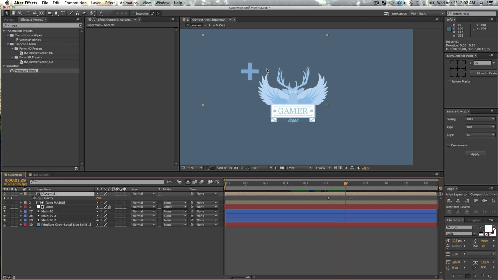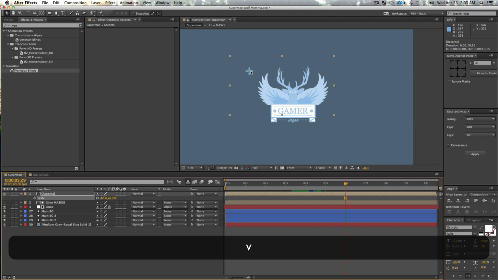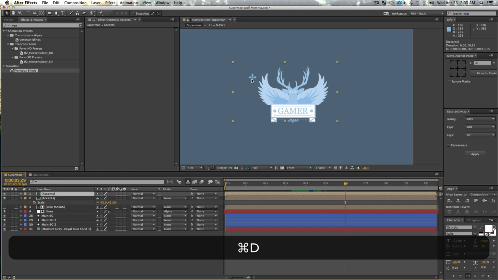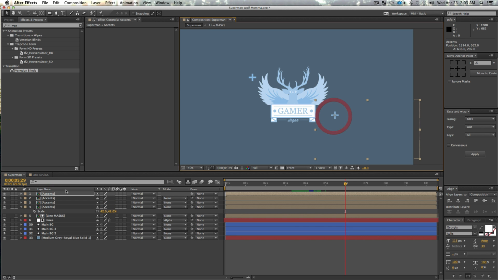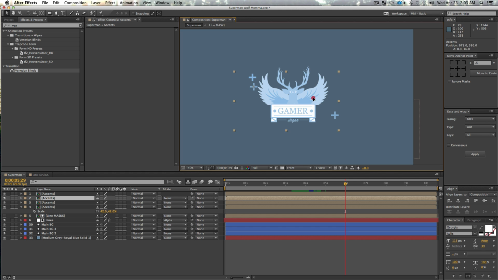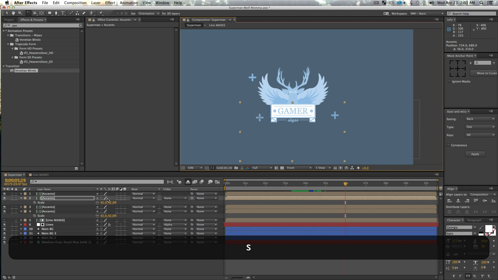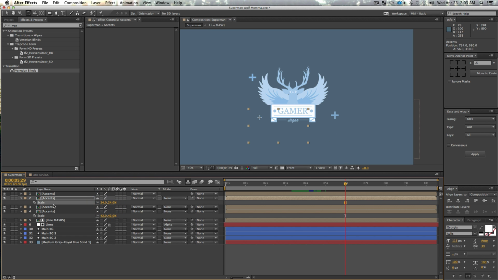And then if you want, you can press Y for your pan behind tool, move your anchor point to the middle of this little square, and then just with your scale tool, scale this down to whatever size you want. And I literally just duplicated this layer a ton and just put it all over the place. And you know, I rotated some of the layers just a little bit. I scaled down some of the layers just a little bit to make them look different.